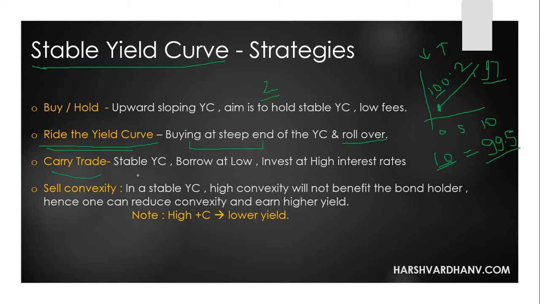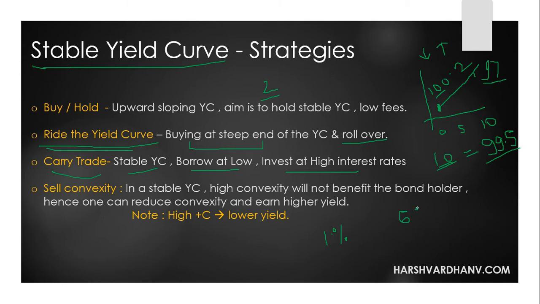Carry trade is similar to yield curve riding, but it's in different interest rate curves. Again, you borrow in a lower yield currency and invest at higher interest rates. So what are these FIs doing in India? They are borrowing in the USA at, suppose, 1% interest rates, and they're investing in India at, say, 6%.